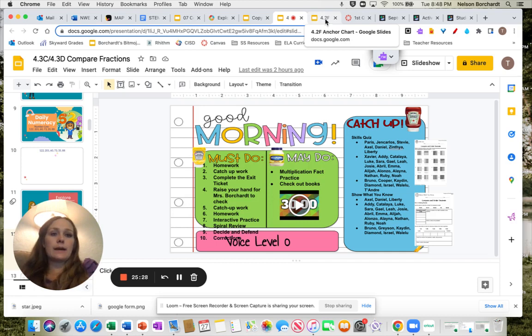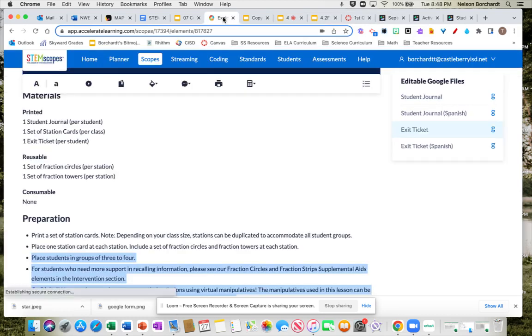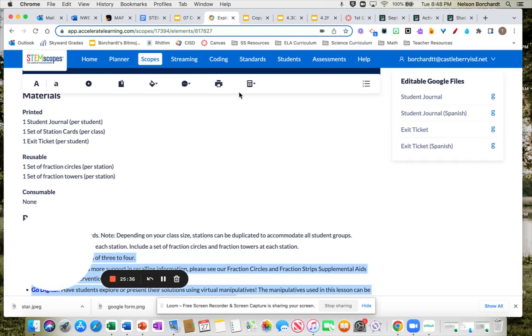I do want to point out that sometimes in STEMscopes, you'll be going along, and I know I talked with Miss Romo about this. Some of the lower grades have said that they are skipping the concrete step. So you're going straight to the abstract, and the kids are very confused. And something Mr. Gideon was really wanting to emphasize is that you have to give the kids what they need. So yes, we have this awesome curriculum. Yes, the district wants us to be using STEMscopes. Yes, we have the certain pieces that we need.